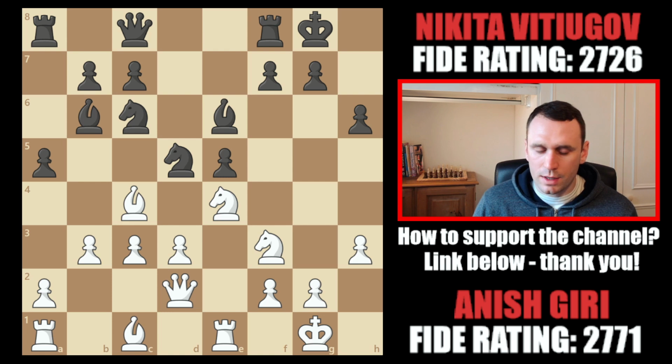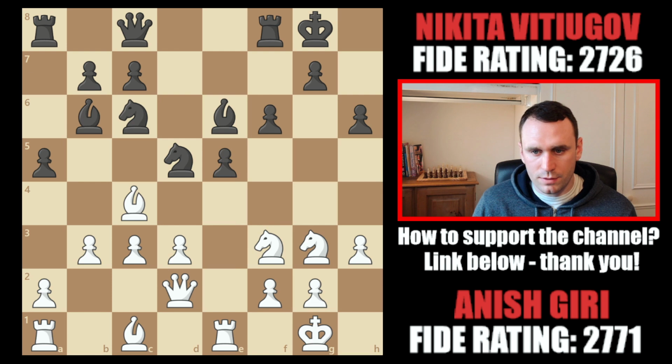This is a standard idea, but slightly the wrong move order. So he pressures down here, the knight dropped back to g3 now, and it opens up the attack on this pawn by these 2 pieces. And now that pawn genuinely is on prise. So that's why pawn f6 was played.